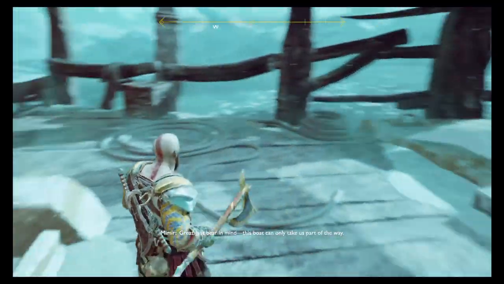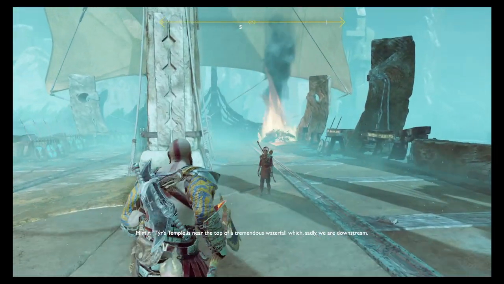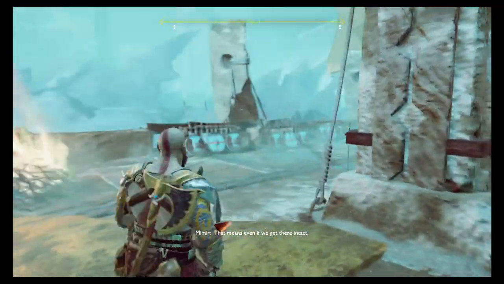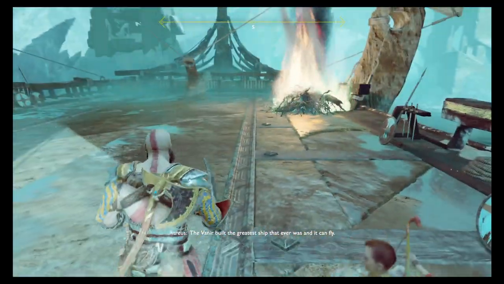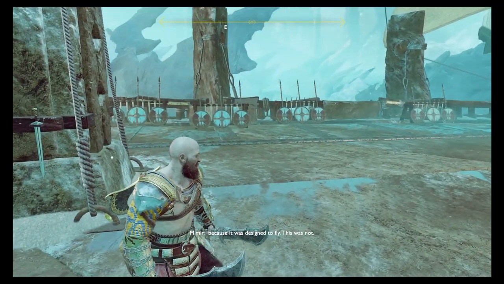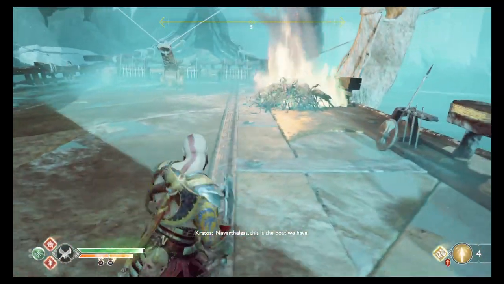Just bear in mind this boat can only take us part of the way. Tyr's temple is near the top of a tremendous waterfall, which, sadly, we are downstream. That means even if we get there intact, we'd still need to sail up a waterfall somehow. The Vanir built the greatest ship that ever was, and it can fly. Skidbladnir? Yes, because it was designed to fly. This was not. Nevertheless, this is the boat we have.